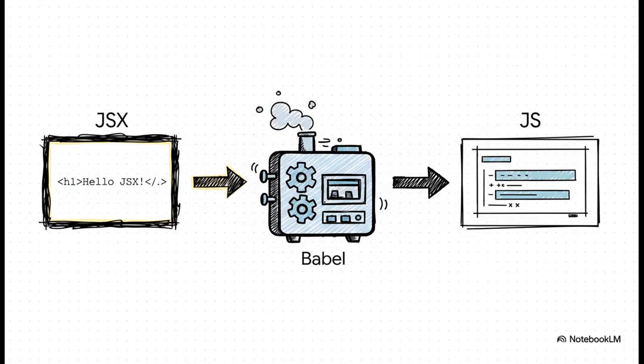And this is where we pull back the curtain on that magic trick. The nice, readable JSX we write on the left gets fed into a compiler, usually a tool called Babel. That compiler then transforms our JSX into a standard React.createElement function call. That's just pure JavaScript that any browser can understand. It takes the tag, its properties, its content, and just turns it all into a function.